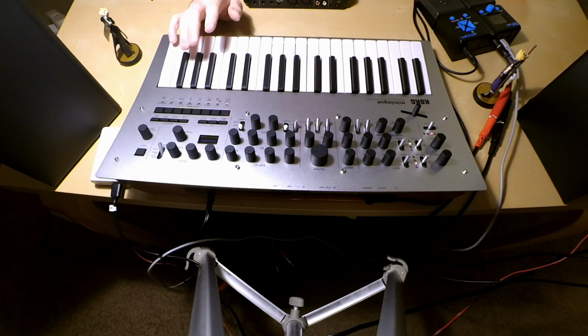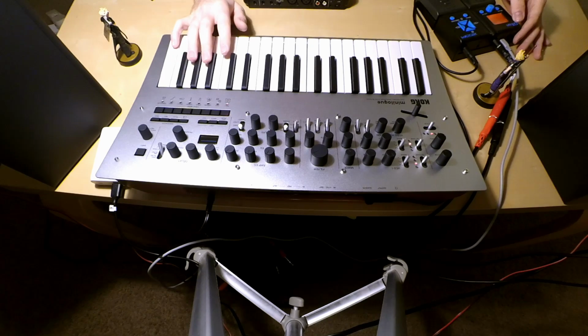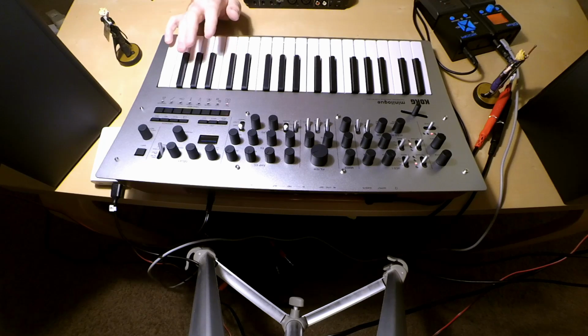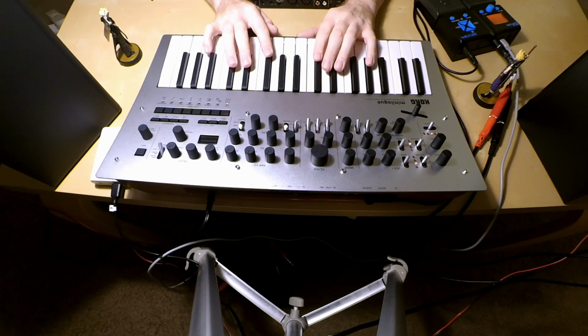So the next thing I like to add, I just always love to add reverb to almost every patch. There are some cases I won't add it, but in almost every case I will. So let's go ahead. I'm going to use the HD Hall here on the G1 on. You can use a plate reverb or just a hall reverb, or even a church reverb would be nice. It kind of gives that ambiance to everything. So let's turn it on. Here it is with the HD Hall. This is just the default settings again.